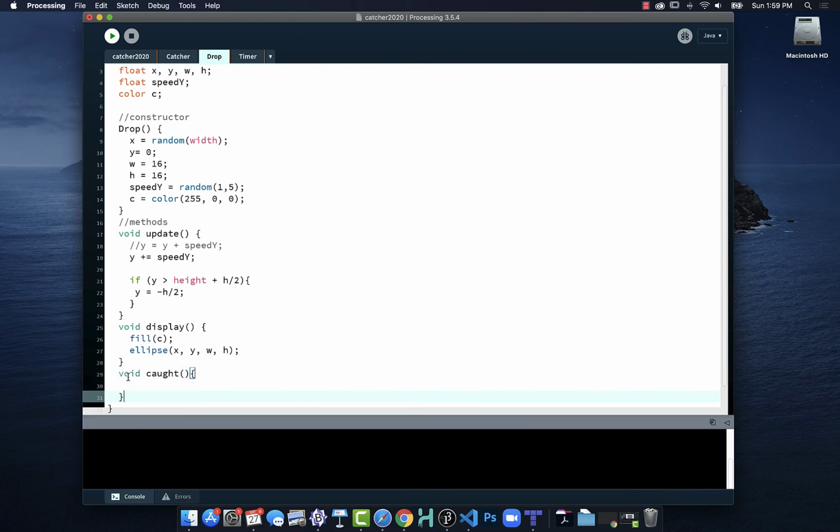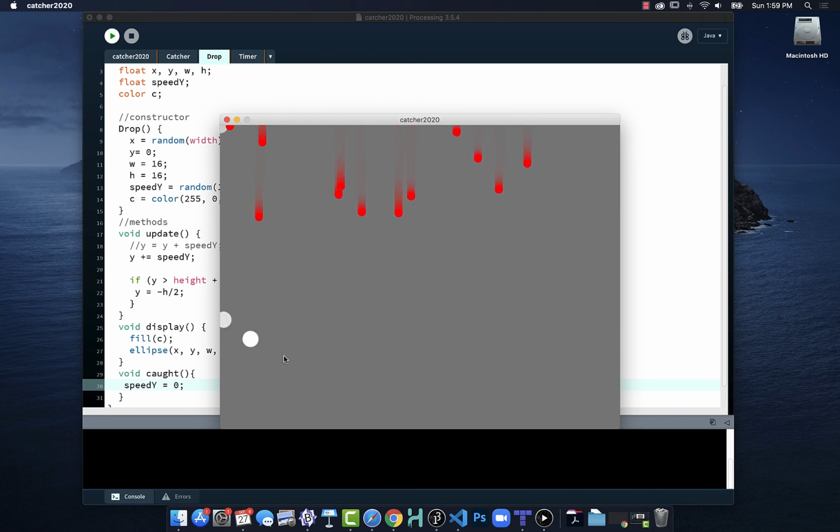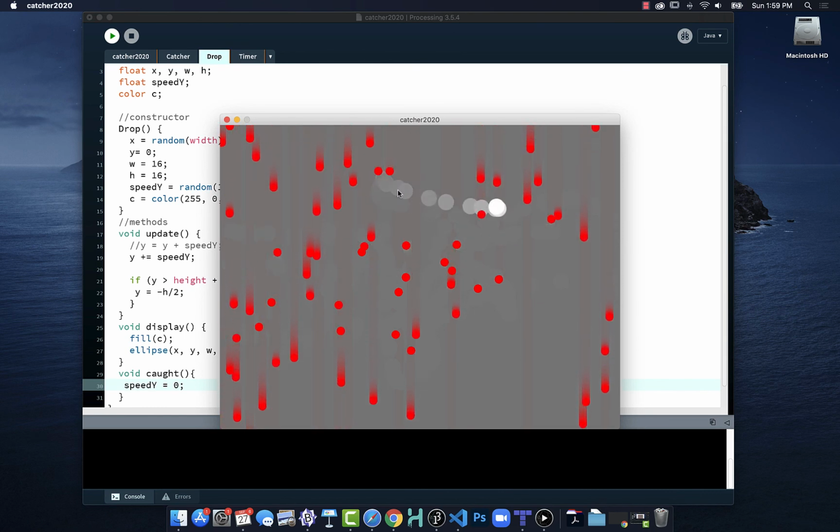So what I can do at this point is make that method inside the drop class, and I can simply say speedY equals 0.